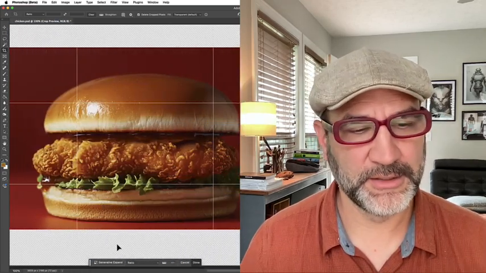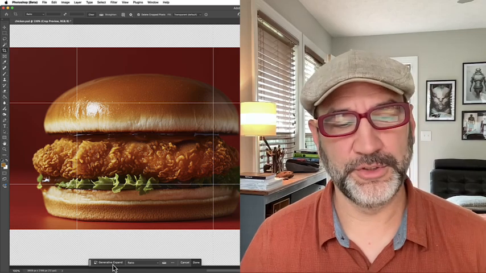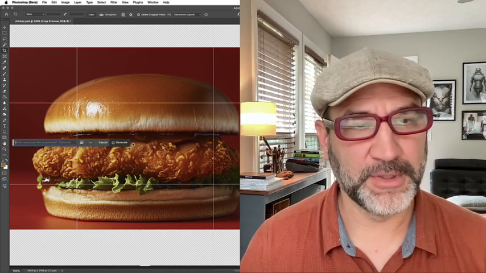Okay, so now we're getting an idea here in expansion, and we can just do generative expand, which should allow it to keep everything in place and just expand based off the colors that exist in the image. There we go. That's a really nice, clean expansion. All right, so we've got this part done.